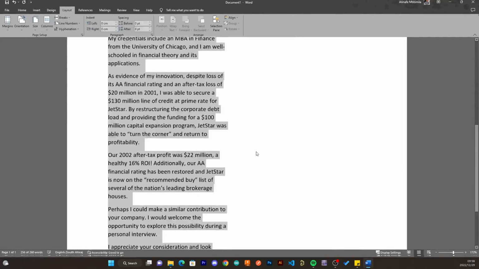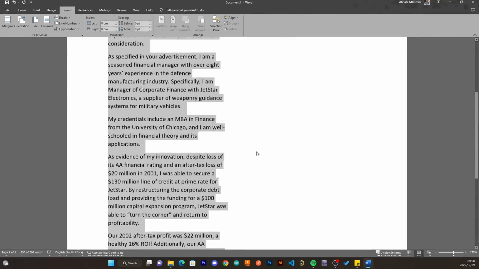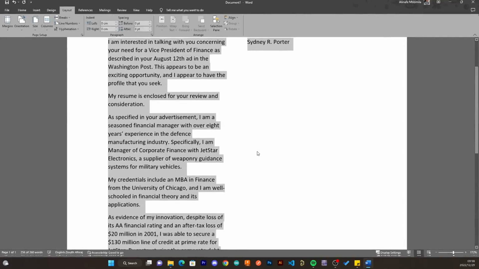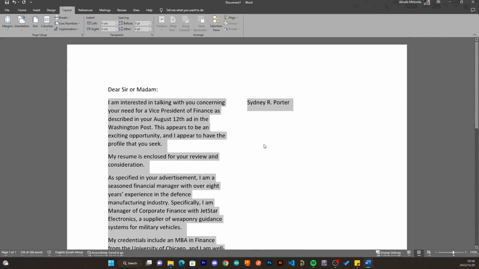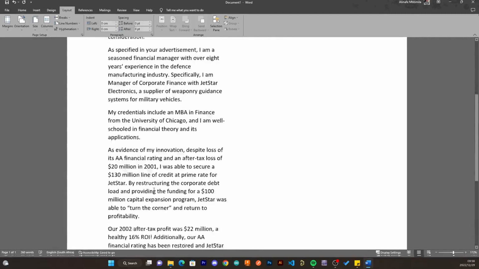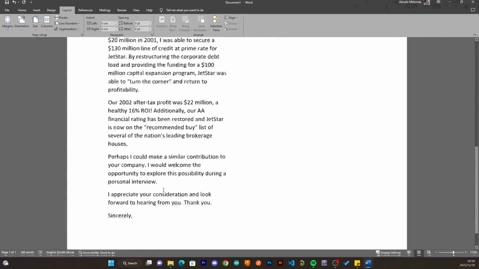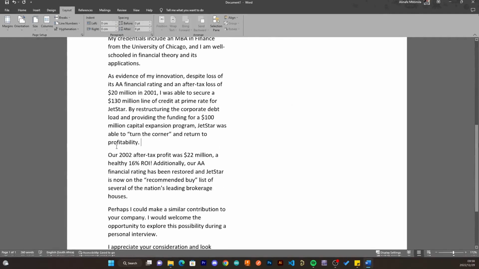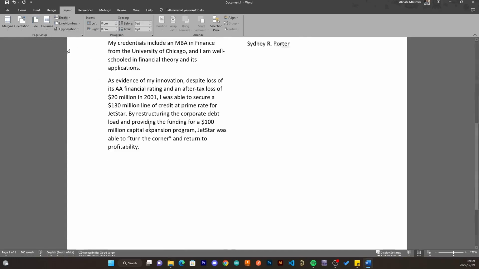You can see that the page has been split into two columns, but maybe we don't want to break at the end of the document like here. We want to break it maybe on profitability. So what we'll do is put our cursor on this section, go to Breaks and click on Column Break.